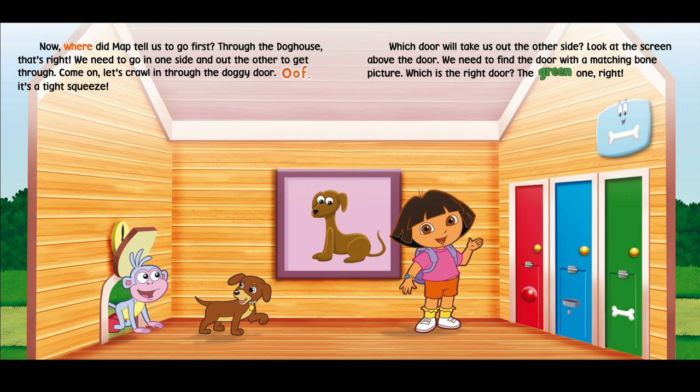Now, where did Map tell us to go first? Through the doghouse. That's right. We need to go in one side and out the other to get through. Come on, let's crawl in through the doggy door. Oof, it's a tight squeeze. Which door will take us out the other side?